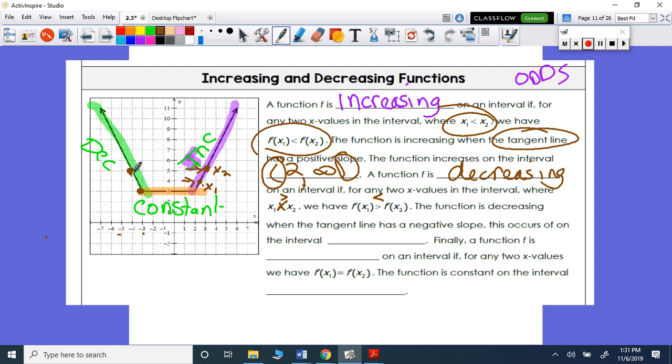But this interval, remember your lower bound comes first, is negative infinity to, I think, negative 3, if I'm looking at it right. And then we have the constant. That's when the y's are always the same. No matter what x I plug into, my y's are always the same. What interval are we constant at? Can anybody see that on theirs? What do you think, Kaylee? Negative 3 to 2. Even constant, we use parentheses. The only time we would use a bracket is if this was an endpoint, not an arrow.